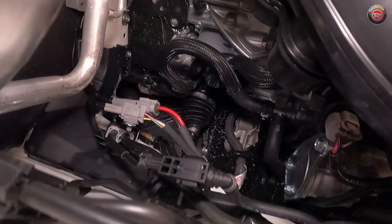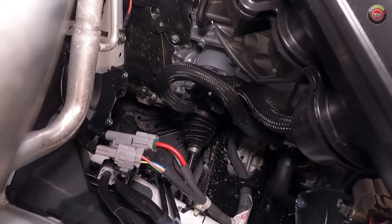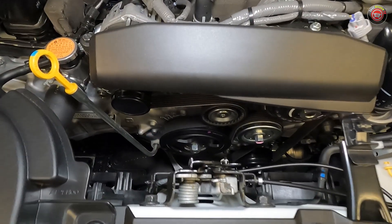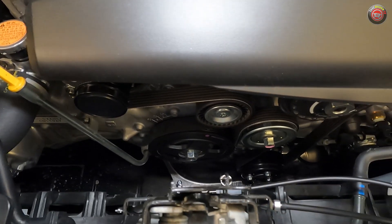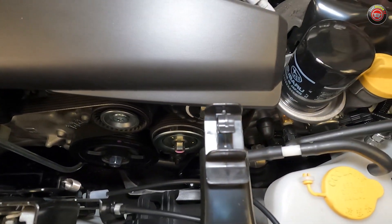You can, however, see behind the engine the front half of the transmission and the axle shafts. In spite of being tightly packed, the engine compartment is laid out well for service and maintenance. The engine oil dipstick is located on the top passenger side of the engine right up front. Looking down below, a single serpentine belt provides for all of the accessories and shows plenty of room for access when it comes time to replace it.